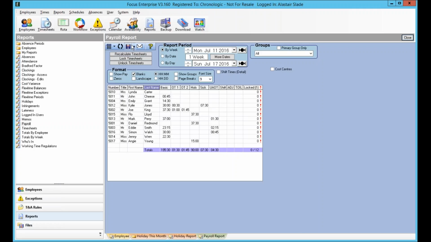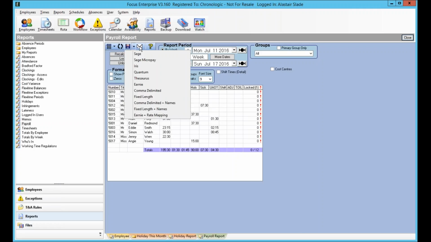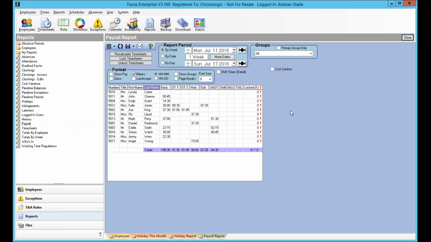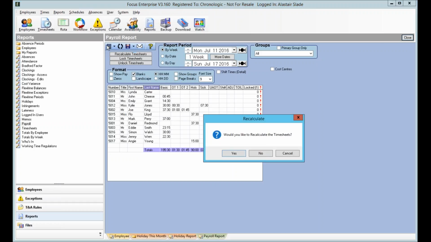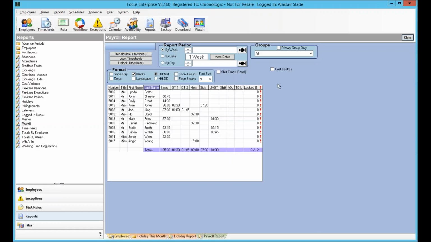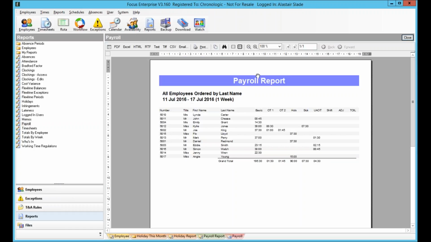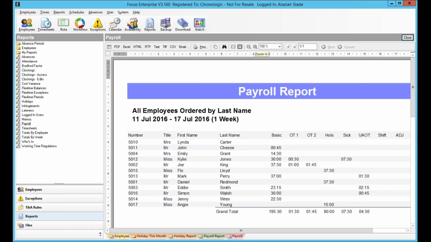And this information can be exported in many different formats. These just happen to be the built-in ones in terms of the payroll systems, but generally we can create any particular export that you need to import into your payroll. And of course, you do have the option to print that out, so you've got it on a piece of paper as well if you want to, and you can choose which columns show on this printout, and you can just email this to a payroll bureau if that's what you do at the moment. So that's the payroll hours.